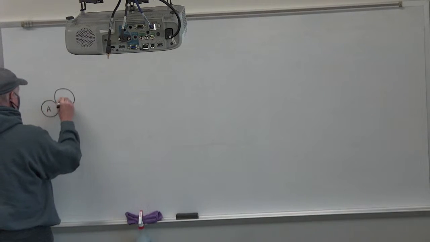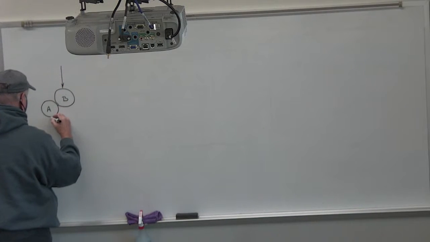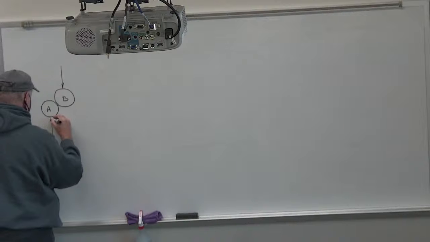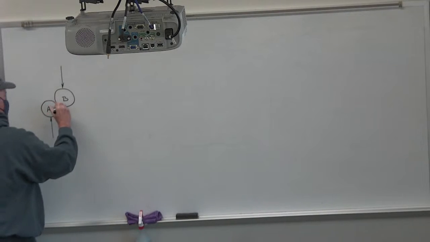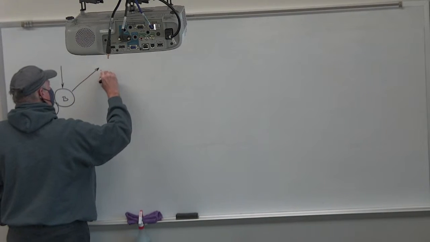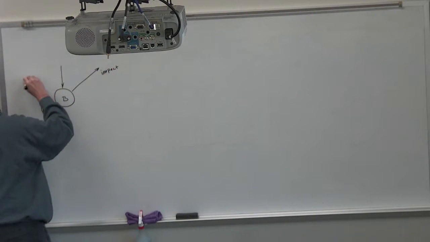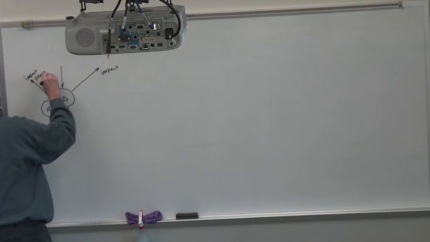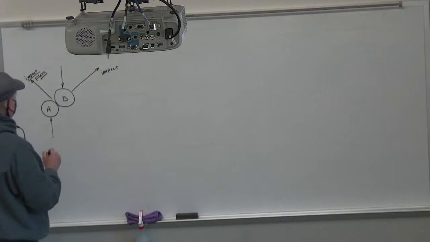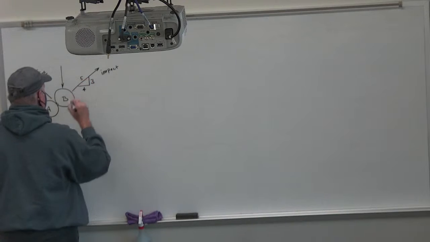Let's assume this is A and this is B. We'll say these hit each other such that the impact occurs along this plane, along that direction. This is the impact plane. So what we really need to do is find this angle. So we'll say it's a 3, 4, 5.